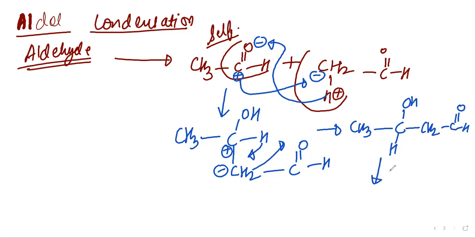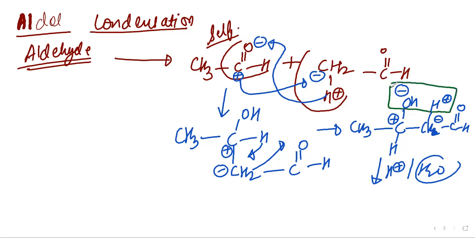So now I will add H plus in acidic medium, right? So removal of water will be done here. So this OH minus and this will be plus and this hydrogen is removed. I will write one hydrogen in the upper part. So it will be plus and this will be minus. So removal of this water is happening.